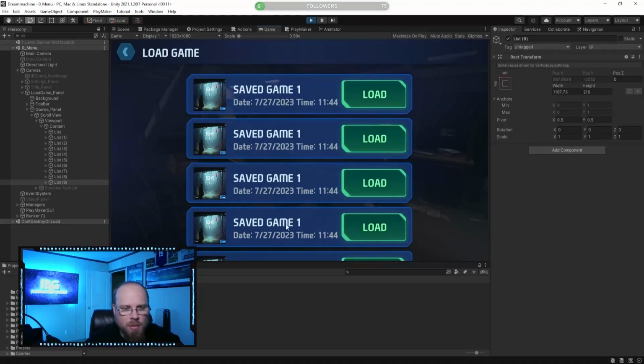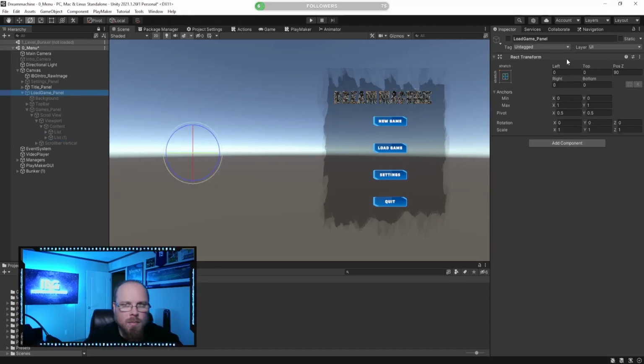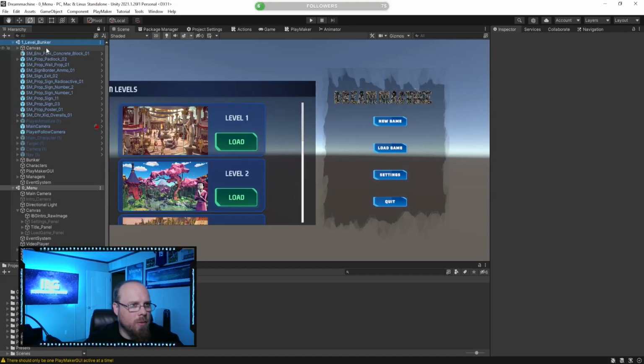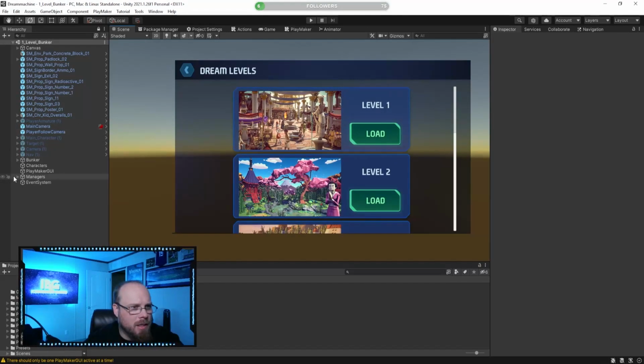You can see we have multiple saves here, but the scrolling is not working. So it's not just an issue with the level. It's an issue in general with those panels that we copied. I'll load our old level back up and remove that scene. We'll worry about fixing up the menu again later. Let's take a look and see why this canvas is not scrolling.